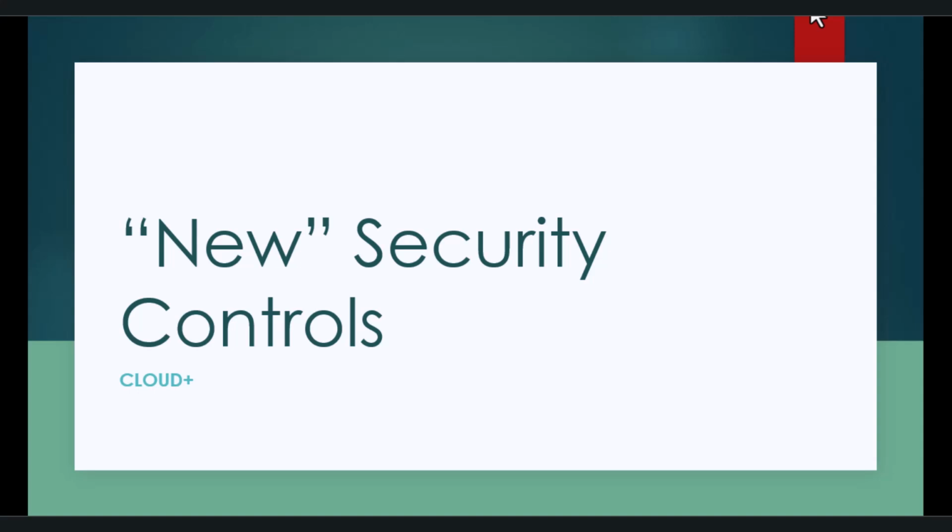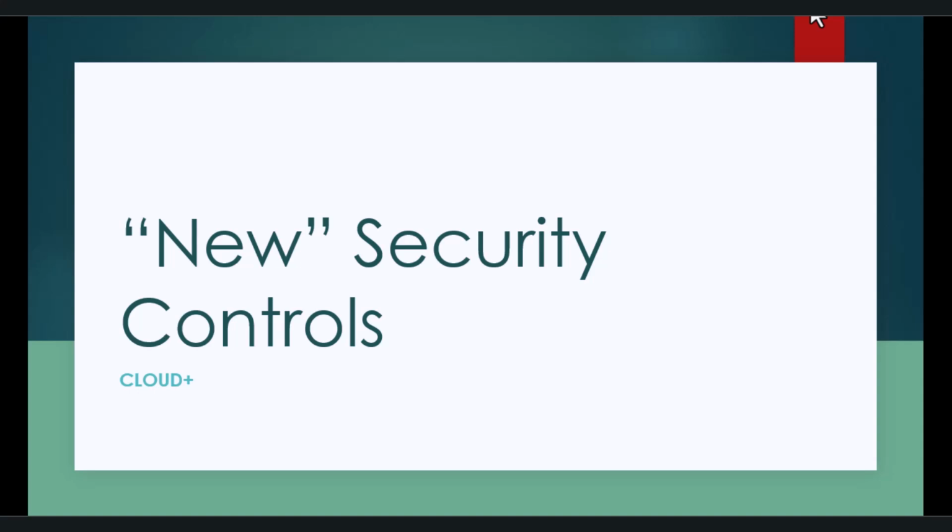CompTIA Cloud+, new security controls. Well, as you noticed here, I put the word new in quotes. There's a reason for that, because in the objectives of the new Cloud+ exam, they list topics here such as data loss prevention (DLP), IDS and IPS (intrusion detection and intrusion prevention services), DDoS protection (distributed denial of service), and network access control lists (NACLs). Well, if you're a security professional, you already know that those are not new security controls.